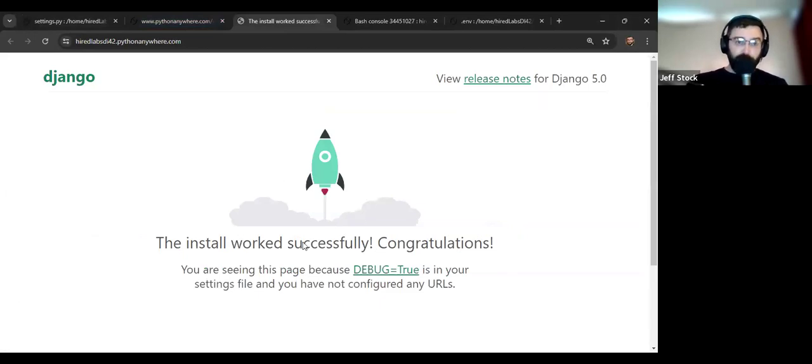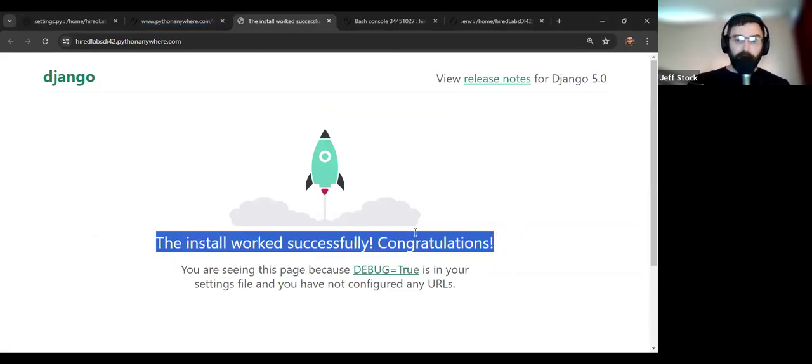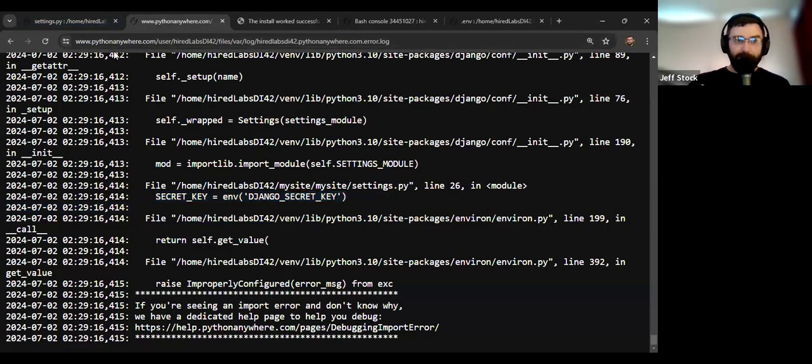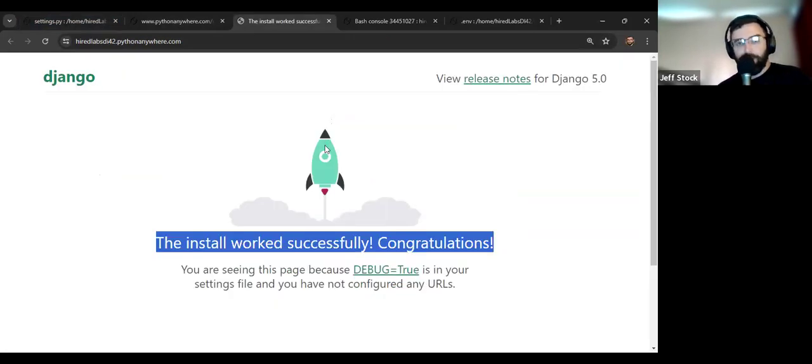this point. This is the point that I want everyone to get to today, this rocket flying up in the air that says the install worked successfully. Congratulations. This is the point at which we need to be to build further and go from here. So apologies for the dancing around with the environment file not working the way I expected it to, and I will figure out what I'm missing and why I ham-handedly did that improperly. But this is the place where we need to be today.